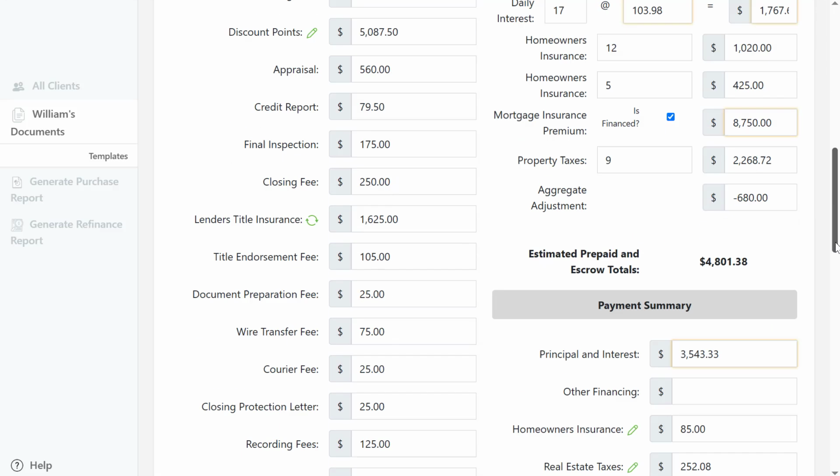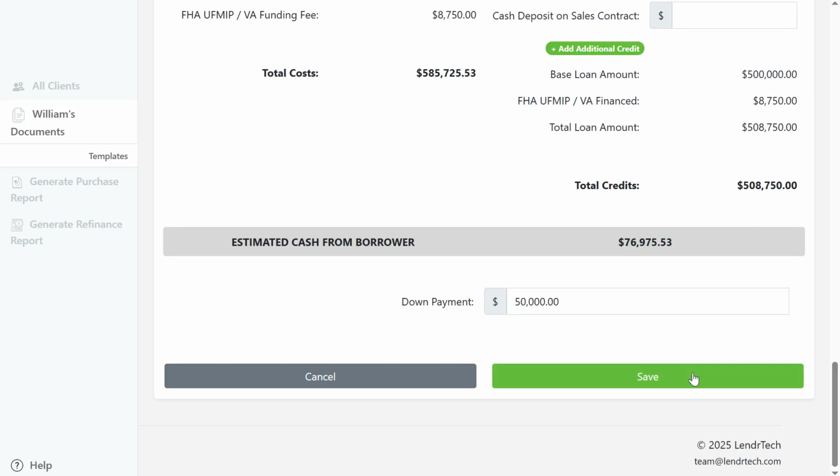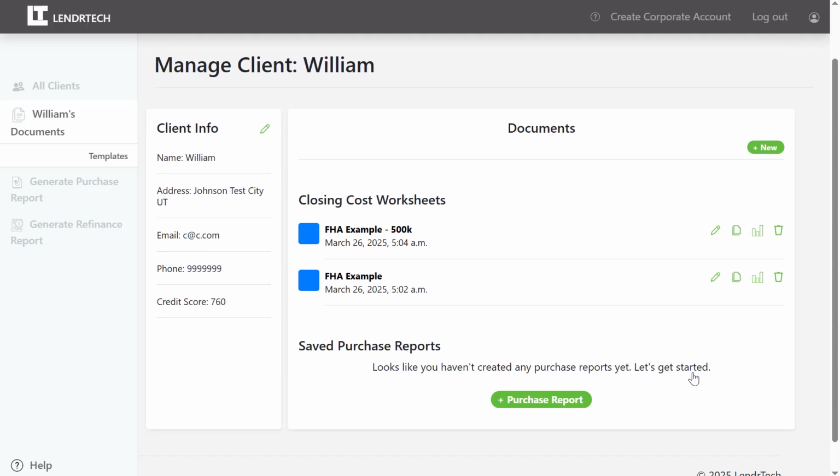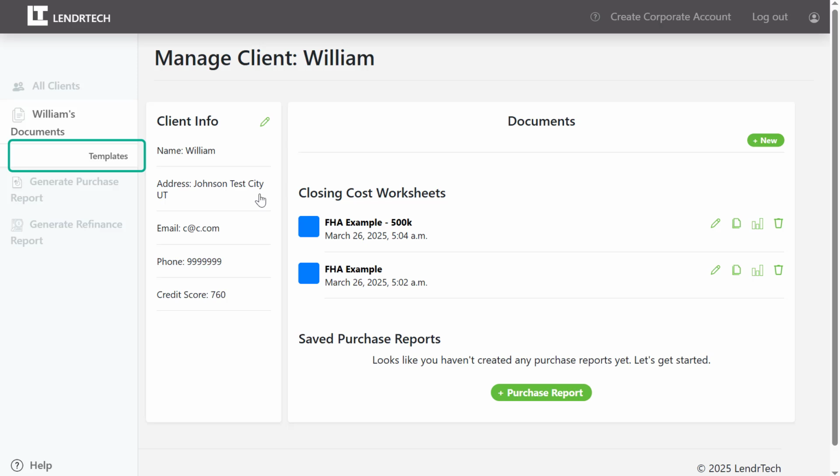The final way to make a new document is with templates. If you find yourself making documents that are similar over and over again, you can make a template that has several of the values pre-filled. This gives you a head start in filling out the information and can save you a lot of time down the road.